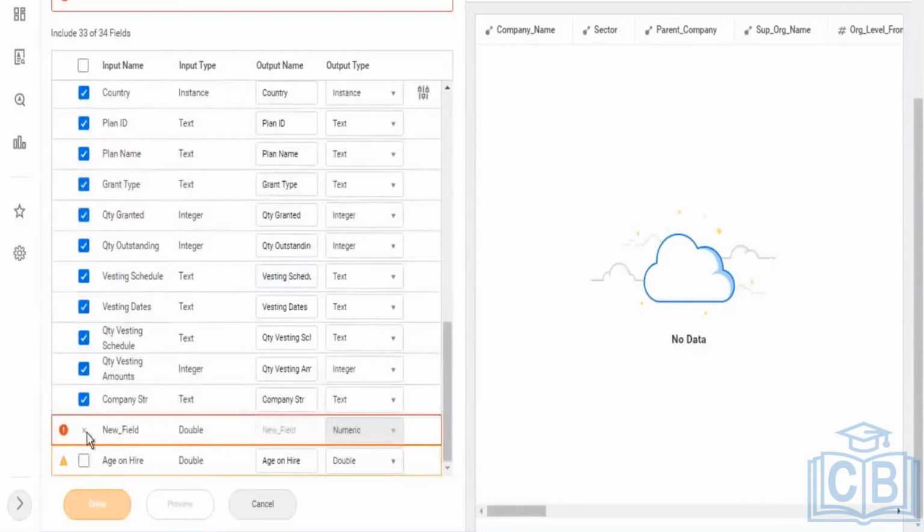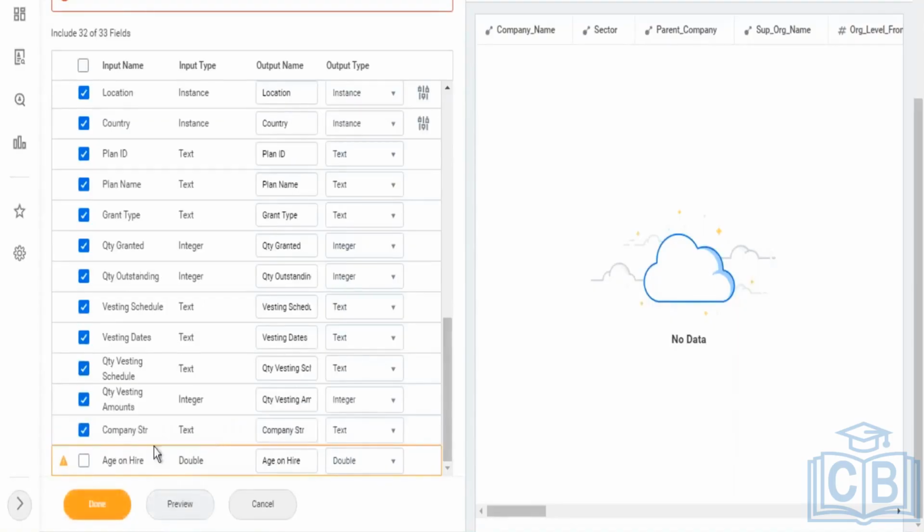It says a new field. What is happening? I simply renamed it, and the next stage is seeing this as a change. Now, because new field is renamed to age on hire, I'll simply delete this field. I obviously don't need it. And age on hire is a field of type numeric with 2 decimal precision.